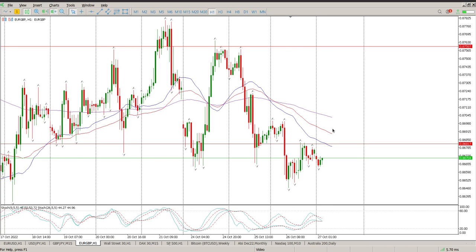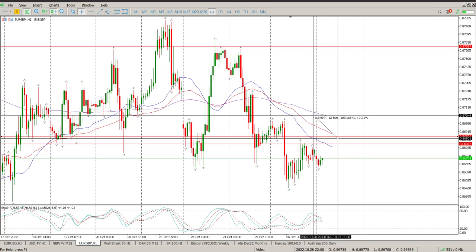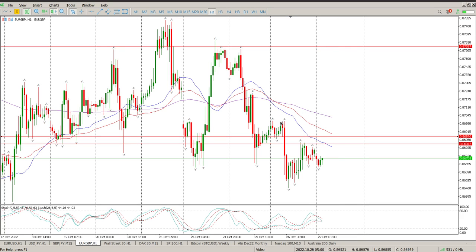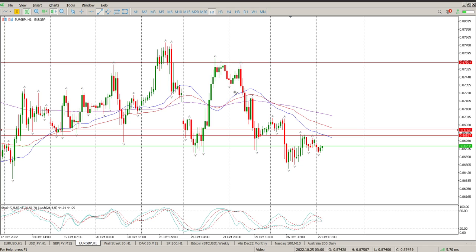So it does look possible. Pay attention to this 0.86817, but then I would just look at it a little bit higher up there. So that would be 0.86876. So if we get back into that zone, I'd be looking for a rejection there for a move lower. Okay, so that's kind of the only mini setup I'd be looking at here, and stop areas is above the swing high of yesterday. So reject this area, stop up here, and then you are looking for a measured move.